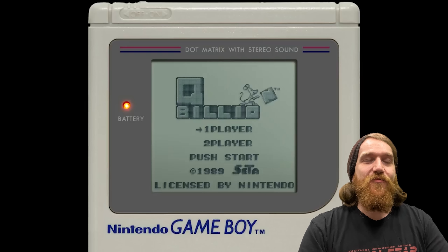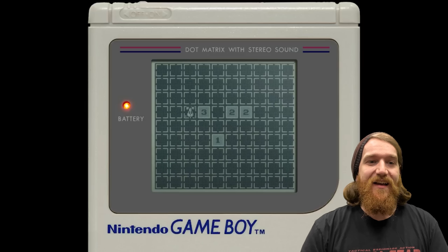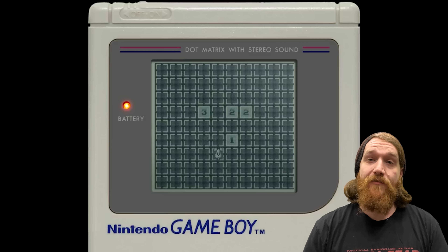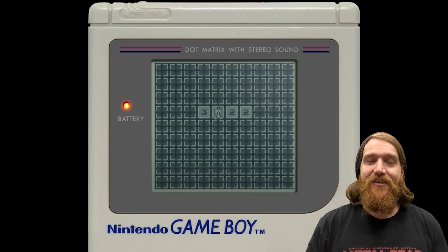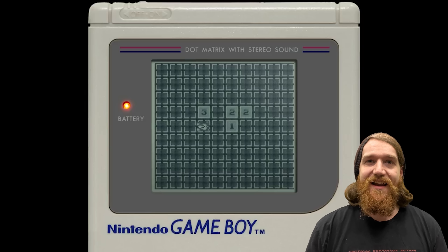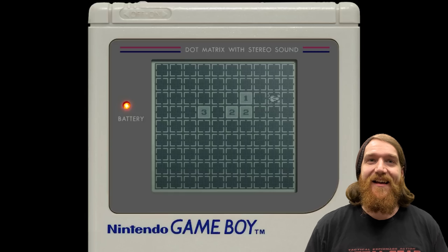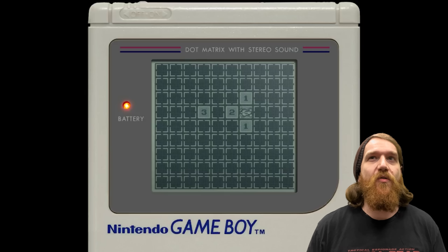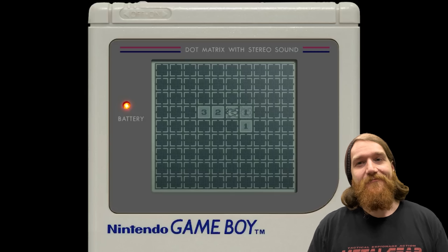Staff pick for this one: Q Billion for the original Game Boy. It is a puzzle game based around numbers. You are this little mouse pushing blocks around — you're just trying to solve the puzzle and get on to the next stage. It's a very simple game, but it's something I grew up with. My mom loved playing that game and I love playing it too. If you like math or puzzles — or stuff like Sudoku or Picross — it might be up your alley as well.